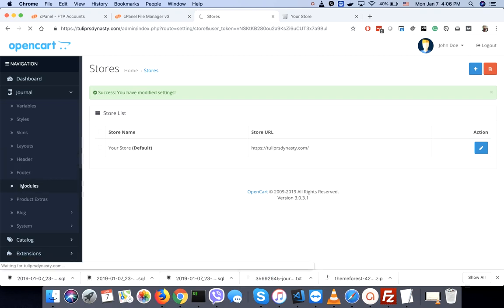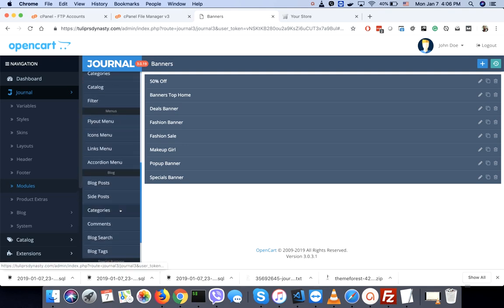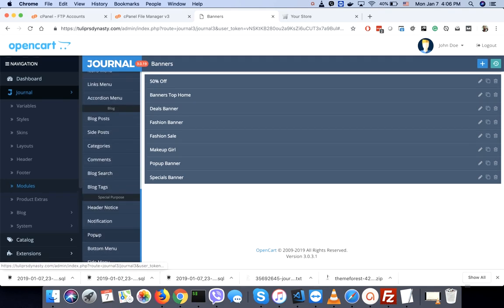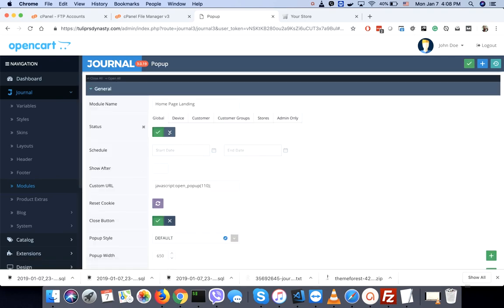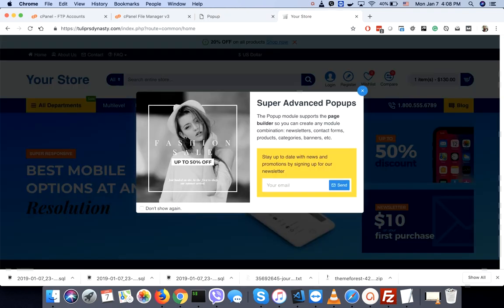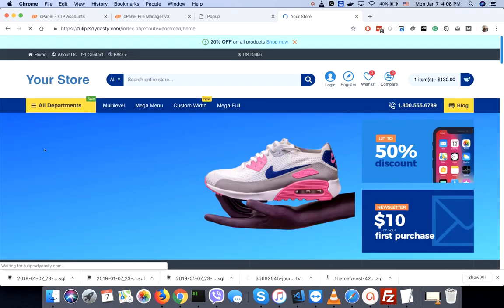Let's go to the modules, pop-up and home page landing. Then you just do this disable, off, and click save. Then once you refresh it, it will not show up.